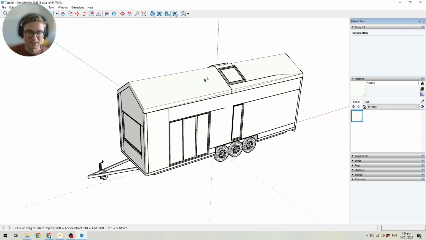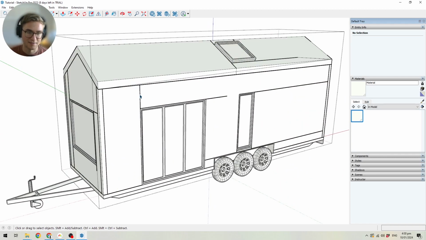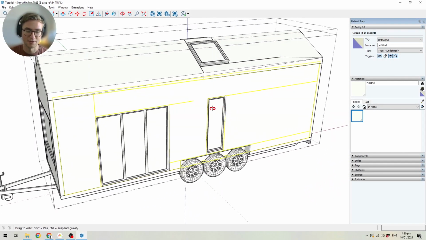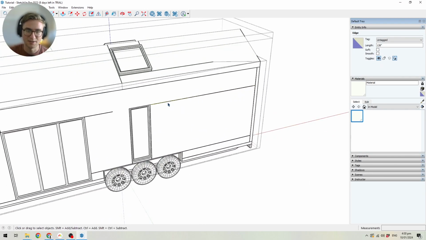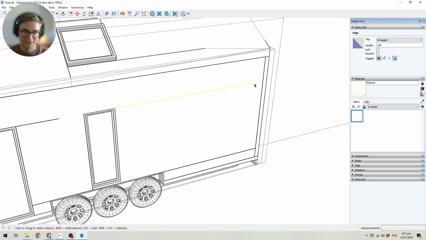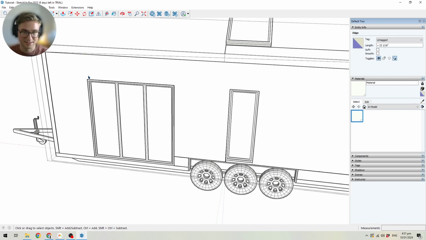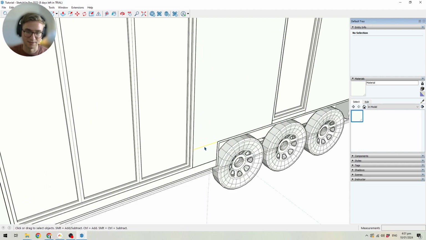And what you will also see, because all of the meshes in the 3D Tiny House Designer are procedurally generated, there might be some lines or artifacts that pop up in SketchUp. That's just simply because it's in two different softwares and sometimes the meshes don't fully translate. What you can do to get rid of these lines, you can simply use the pen tool and draw over the line, and then it recognizes the mesh and you can delete it. So just in a couple of minutes, if you go through and delete each line this way, let me just quickly see, there we go. This way you will be able to have a very clean mesh that you would otherwise spend many hours modeling.